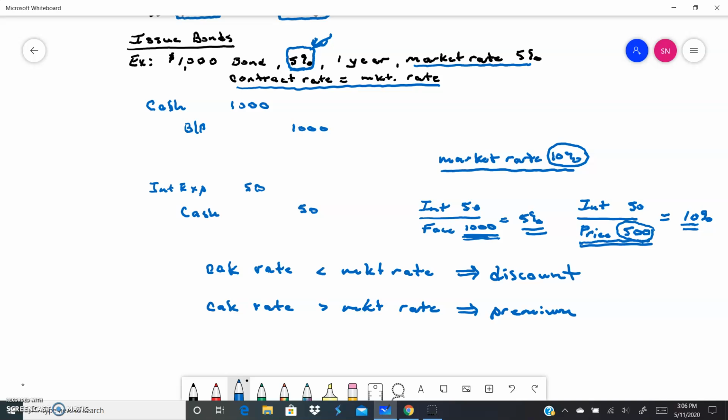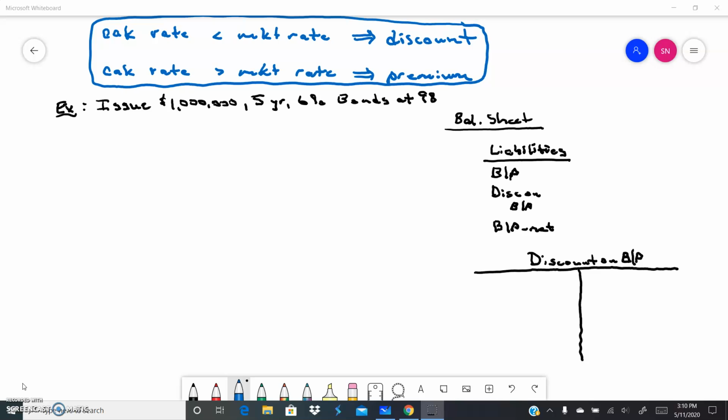of interest. So let's go through a couple examples. We can kind of see what happens. So we're going to take a look at a couple transactions affecting bonds payable. So first of all, we're going to assume that we issue $1 million worth of bonds, 5-year bonds, 6%, and we're going to issue them at 98. So let's just take a look at these terms. So first of all, we're issuing $1 million. This would be the face amount of the bonds, the amount that's going to be due at maturity. 5 years, that's the duration of the bonds, the amount of time the bonds will be outstanding.